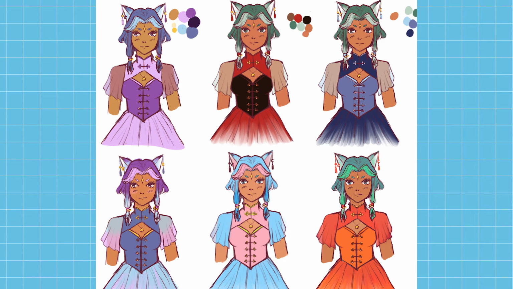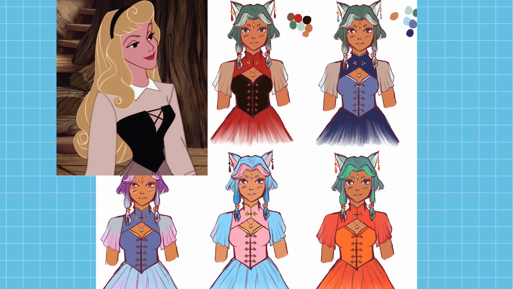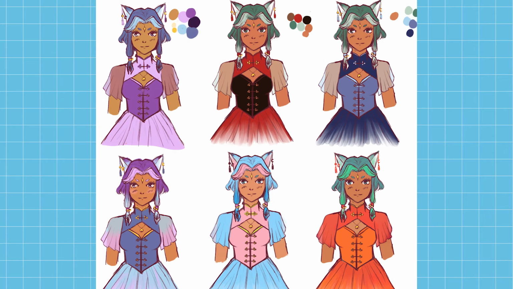I feel like it looks a little like Aurora from Sleeping Beauty. Like, I really like the black corset, but I thought maybe in conjunction with the green hair, it was a little too Christmassy. Not that that's bad. I don't know. I still kind of like it a lot. Maybe I'll have it as a special Christmas outfit one day.